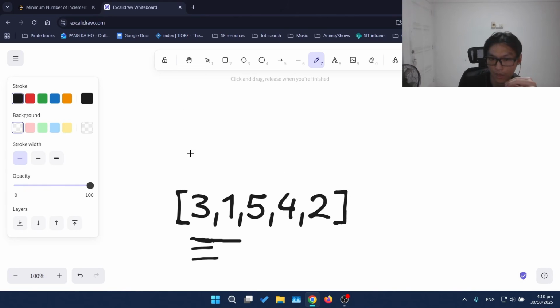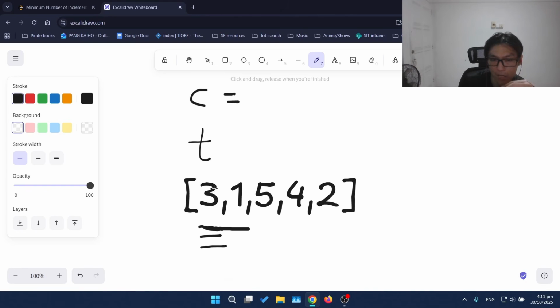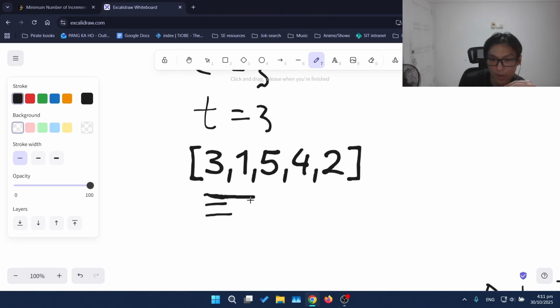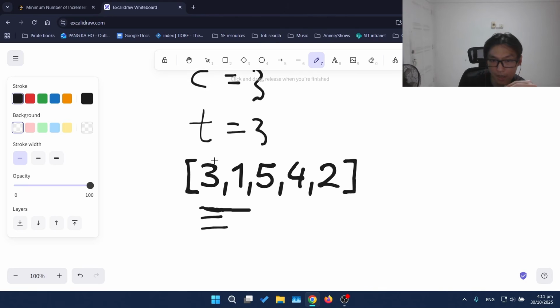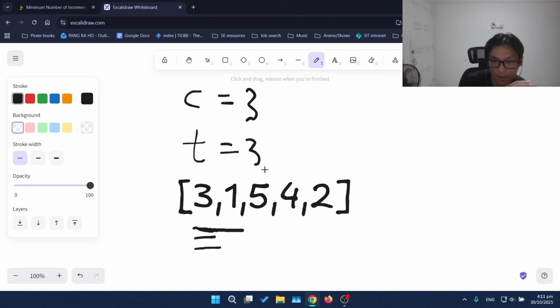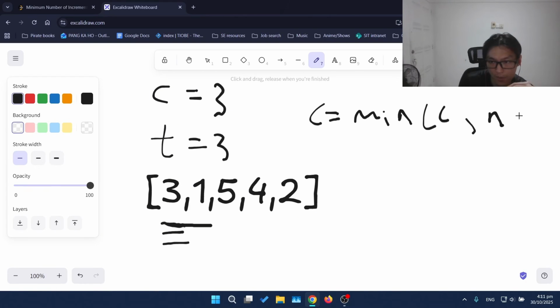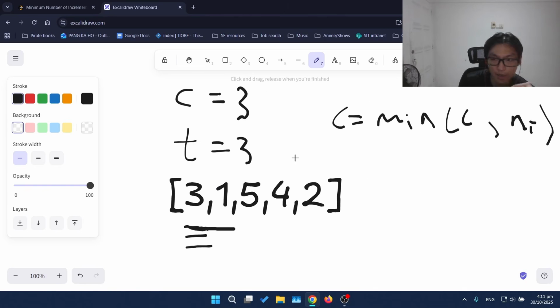I guess we need to keep track of the total number of segments and the current number of segments. So current number of segments at i equals 1 is 3. I guess total is also 3. I'm not sure. So at this point, we take C equals the min of C and num sub i.